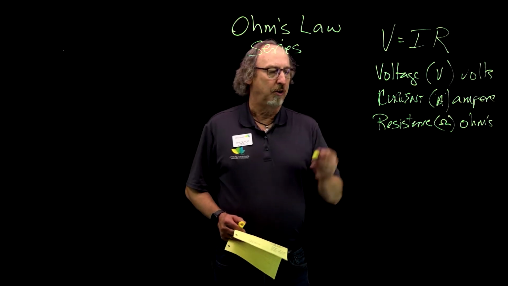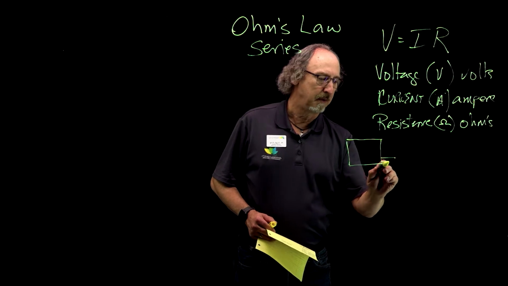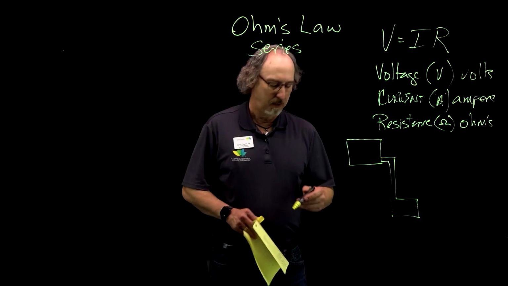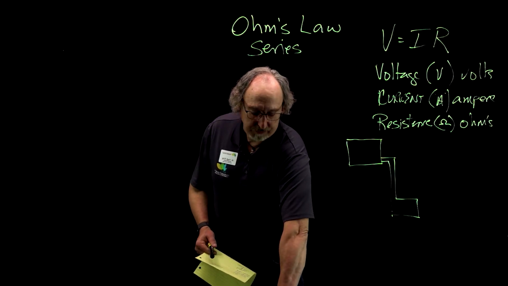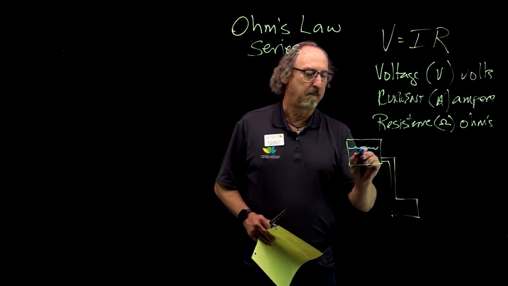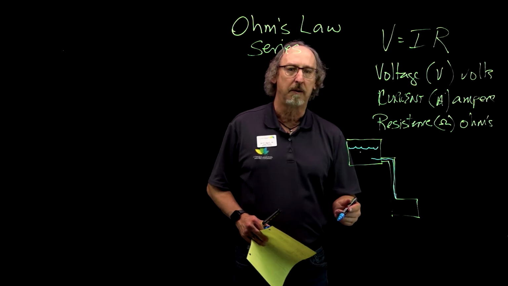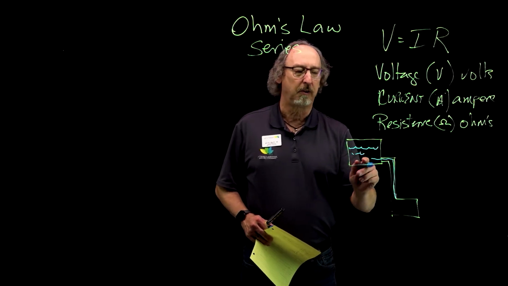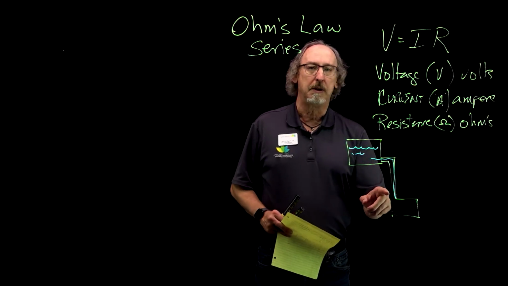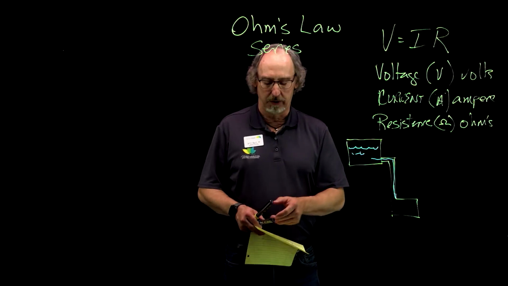If you look at voltage, and you look at a tank on top of a hill with a pipe going down the hill to another tank, and we have the tank full of water, the potential is going to have the water flow down into the lower tank. This is what voltage is. The movement of water through the pipe would be your current. That's your electrons that are moving. If you don't have electrons moving, you don't have current.